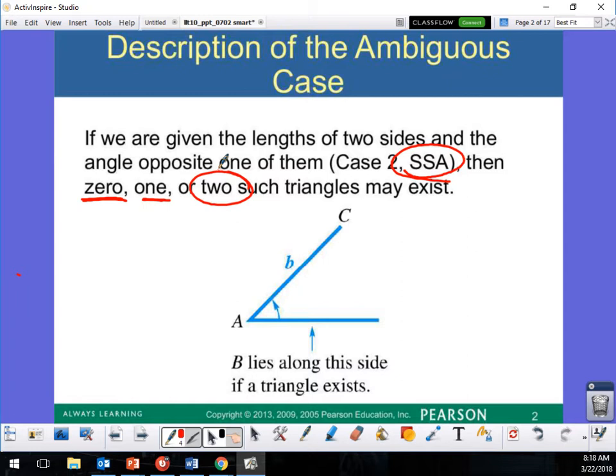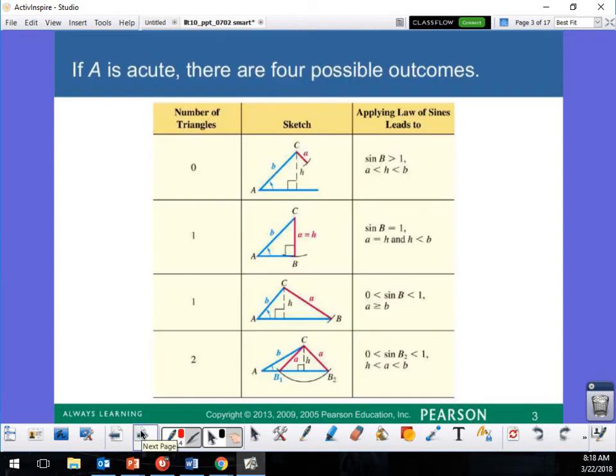Okay? So let's take a look at what we have here. For this first one, a 0 triangle would mean that this side would be too big. So this is a diagram of what a non-triangle would be, if I have an angle side side. So I would have an angle over here, a side, and a side. So there it is right there. I would not be able to do that. Here's a case that I would have 1. Here I would have an angle side side in a right triangle.